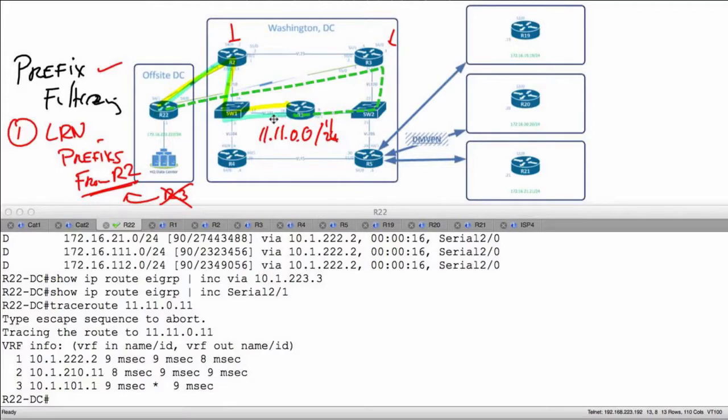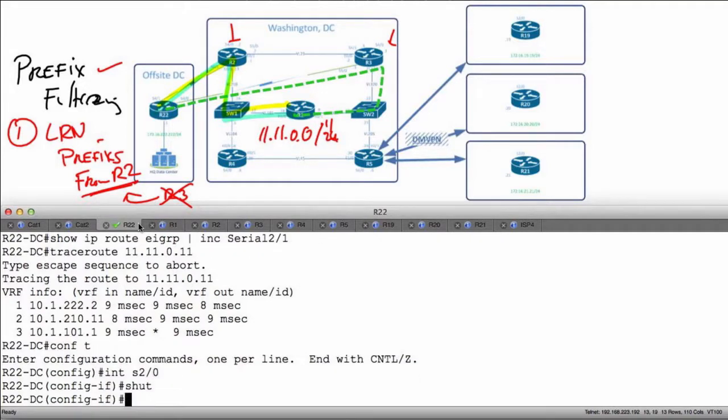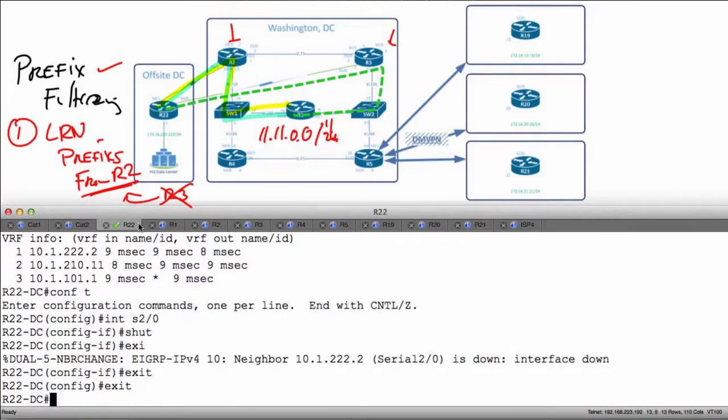Now the problem is just like before, what happens if I lose my connection to R2? Well, if I lose my connection to R2, all I'll do is I'll just highlight this. I'm going to go to R2, where I am. I'm going to say config T interface serial 2/0, and I'm going to shut this down. And the outcome is going to be identical.